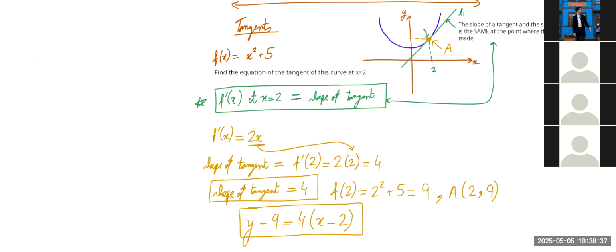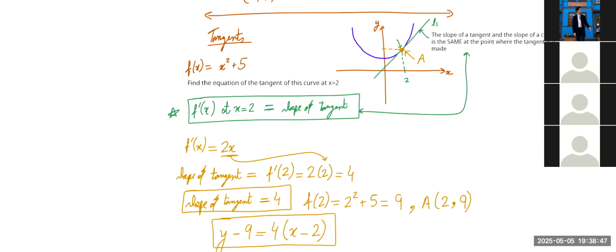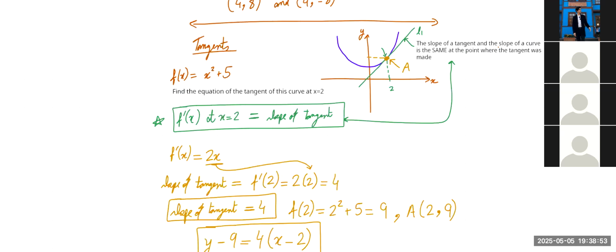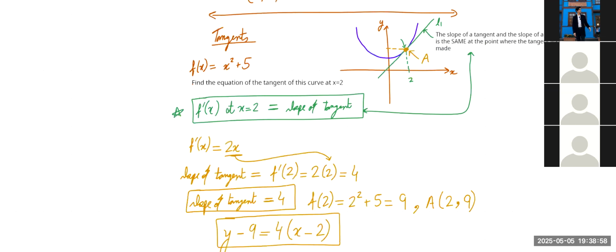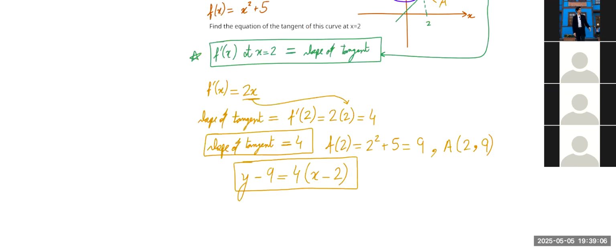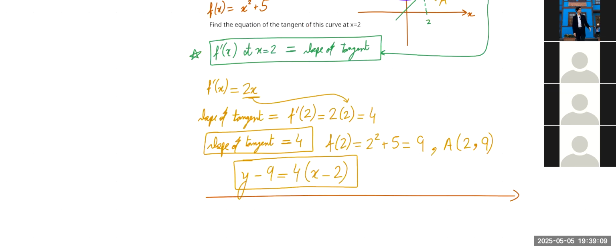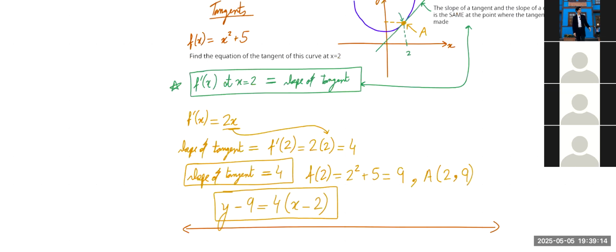The main idea is to remember what tool is used for what goal, basically. The derivative of the function tells you the slope of the function. Okay, that's one thing. Derivative is slope. The second thing is the slope of the tangent is the same as the slope of the curve at that point where the tangent was made. It's a long English sentence, but it's a very simple idea. The tangent has the same slope as the curve where you draw the tangent, and that's it. Okay, and that's the end of this question, actually. I'm gonna give you guys 2 minutes to just absorb this, and let me know if you guys have any questions at all.